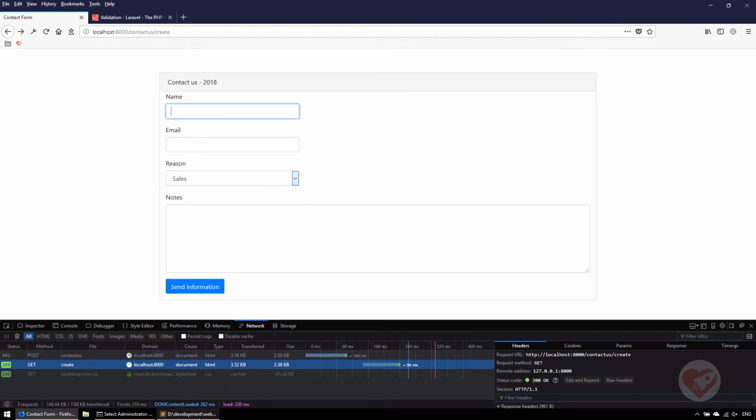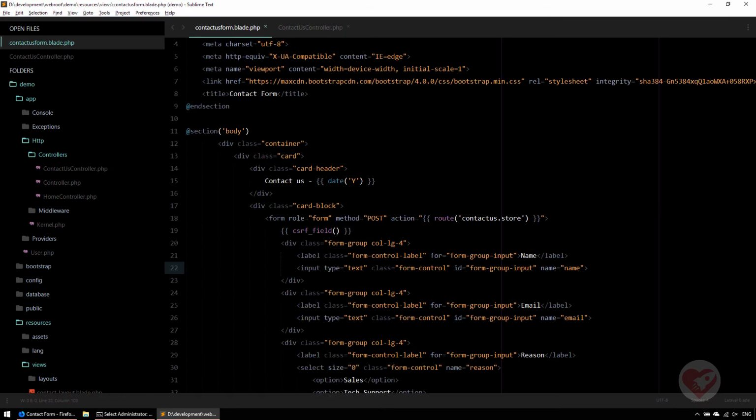At least we want to show the same field value that the user wrote, right? So here comes the beauty of Laravel again. It's all about things that are useful for us, right? So what I'm going to do here is pass a value, and there is a helper function called old, and you just need to pass the input form name that you have here. In this case, the name is name, so I just write name.